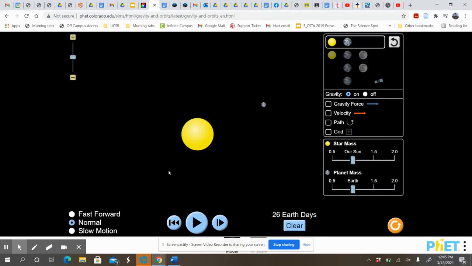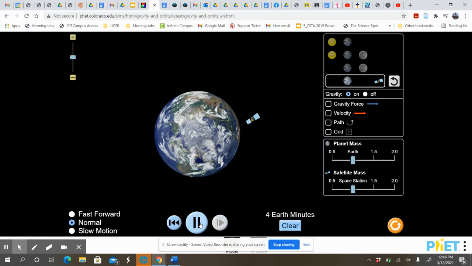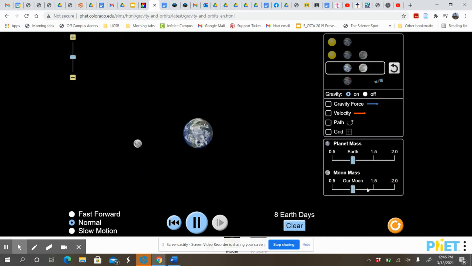So the first simulation that you are going to go to is similar to what you did last week. However, one of the things that I noticed last week is that when you were looking at Earth and the satellite, and if we click increase, when you increased the space station's mass, you should have seen that the velocity slowed. We could think about this as being like ropes connecting the space station to Earth. If we increase the mass, we increase the number of ropes. We're increasing the frictional force. And the reason we're not seeing a huge change in orbit is simply because the space station in comparison to Earth is so small. Whereas if we look at the moon, we can see a change here if we increase that mass. It's just different scales.